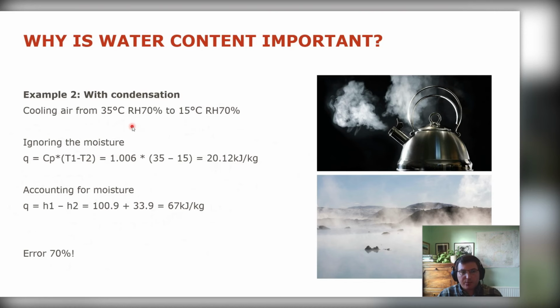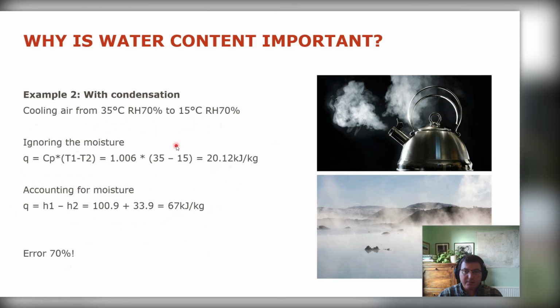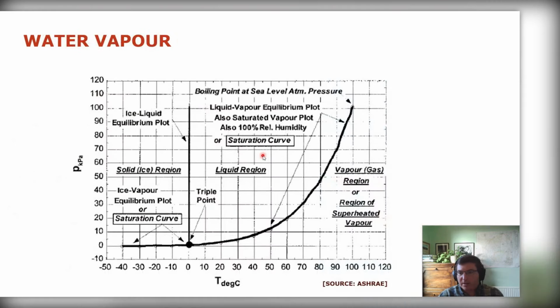In the United Kingdom, often people don't expect temperatures as high as this, or they don't design for that. A lot of the time, we size our systems for heating, and in that case, ranges of 10, 20 degrees are maybe more common. And you do find people who quite often just used the simple equation without worrying about the moisture content, and their error wasn't very big. But it's only as good as you stay in the region where there's either very little moisture or it doesn't change state. So let's continue and look at the importance of the water vapor within the mixture now that we have convinced ourselves that we have to consider it.